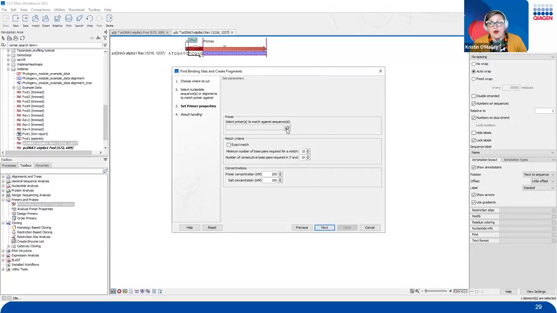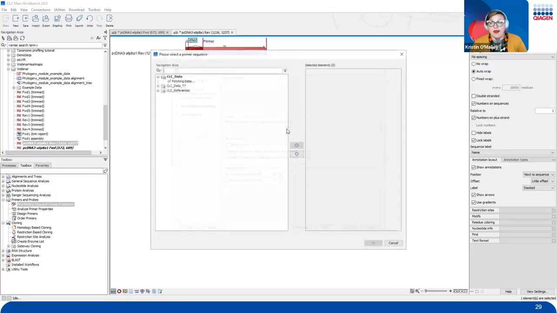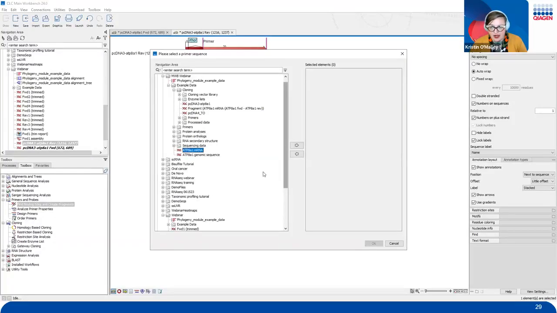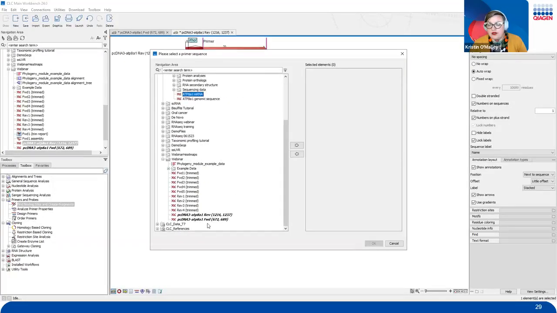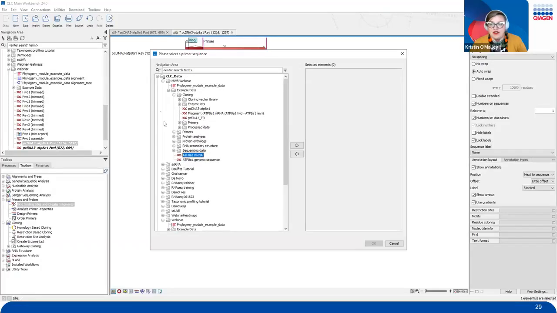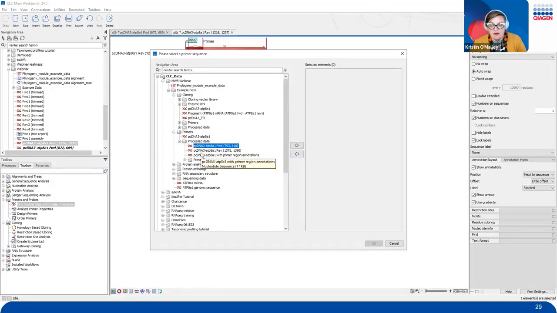Now we're going to grab our primers that we're choosing to amplify this mRNA with. So again, we can find those primers of interest that we created. In this case, I'm going to go into our primers folder and choose the primers that we have created here with those cut sites as well as the buffer for the enzyme. So I'm going to grab those two primers and then just click on OK.